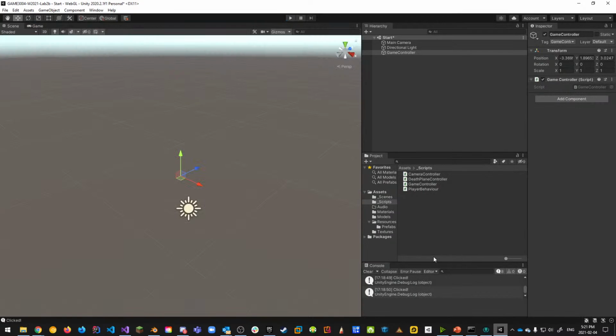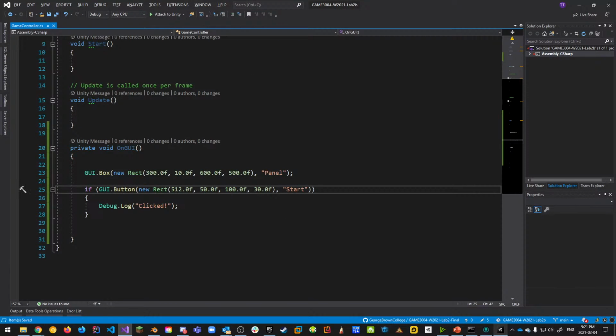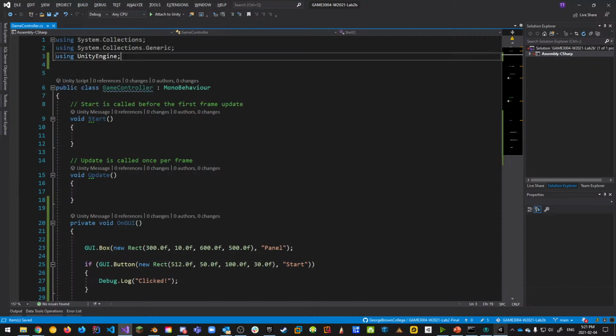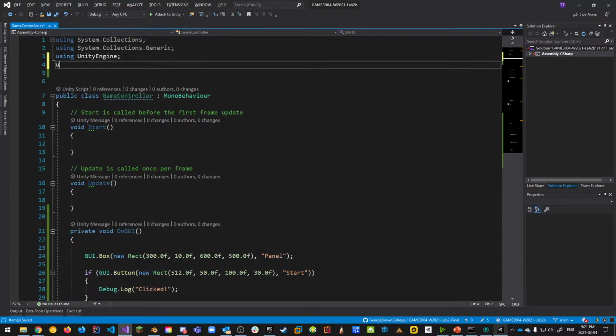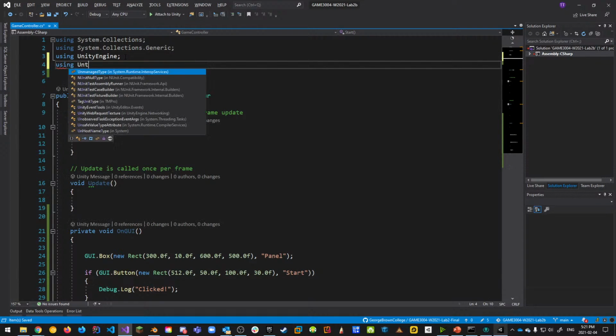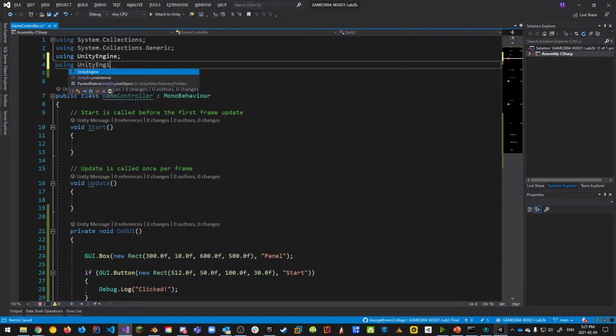Let's use a scene manager to do that. Nothing spectacular, but I want to use Scene Manager. So I say something like using UnityEngine. And we've seen this from last semester, scene management.